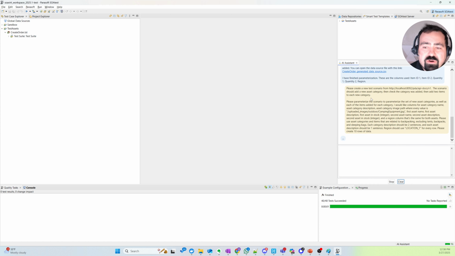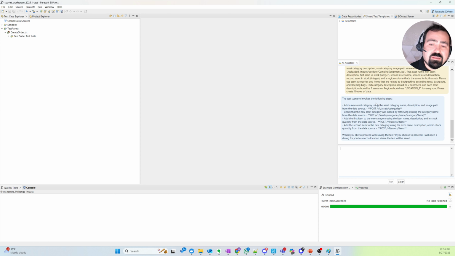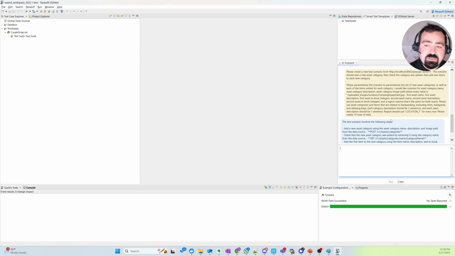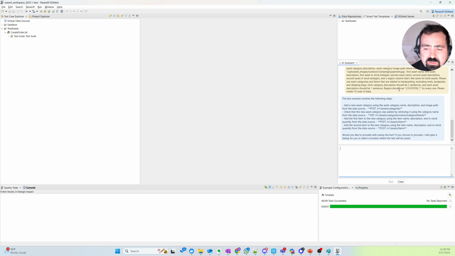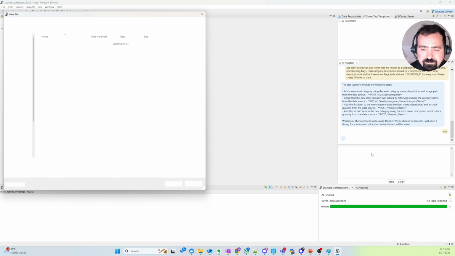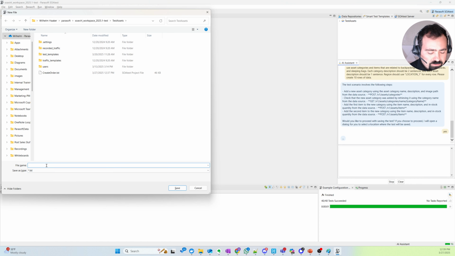Here we are going to create a test scenario where we add a category into the system and then add some items into the newly created category. So some extra stitching in between API calls. And I've got some instructions about what kind of data I want as well. Here we can see create the category, check the category was created, and then add two items. That looks reasonable to me. And so we'll do add category.